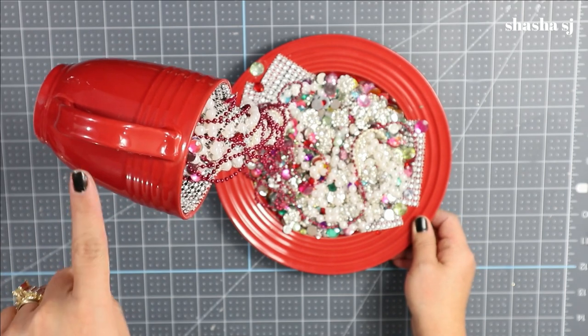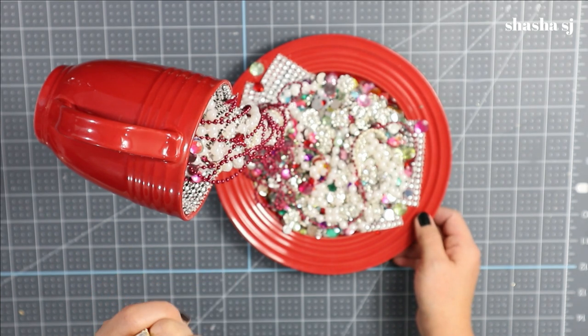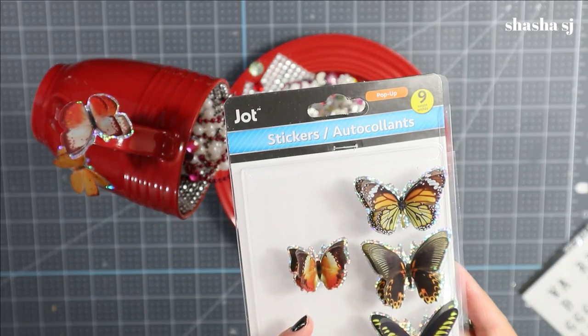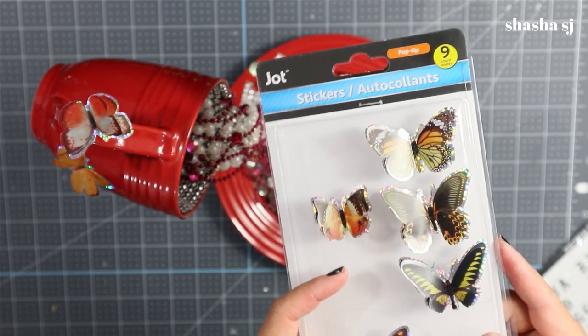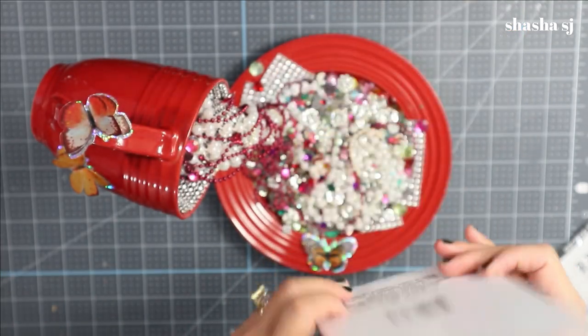And this could be an awesome present for your friend that loves crafting. And I am thinking of adding a butterfly, because I love butterflies. Okay, so let me go find me some butterflies. All right, so a friend of mine gave me this dot sticker. She saw this at the Dollar Tree, so she grabbed that for me because she knew I love butterflies. And this, you can find at the Dollar Tree as well.